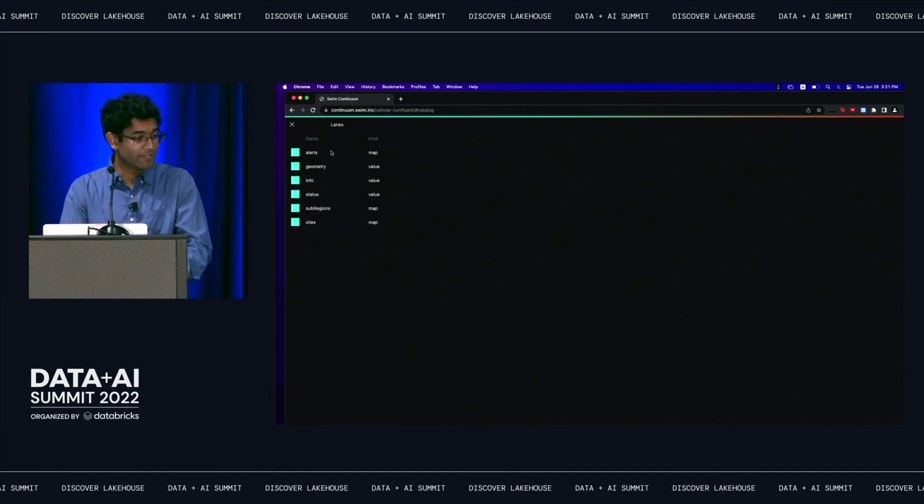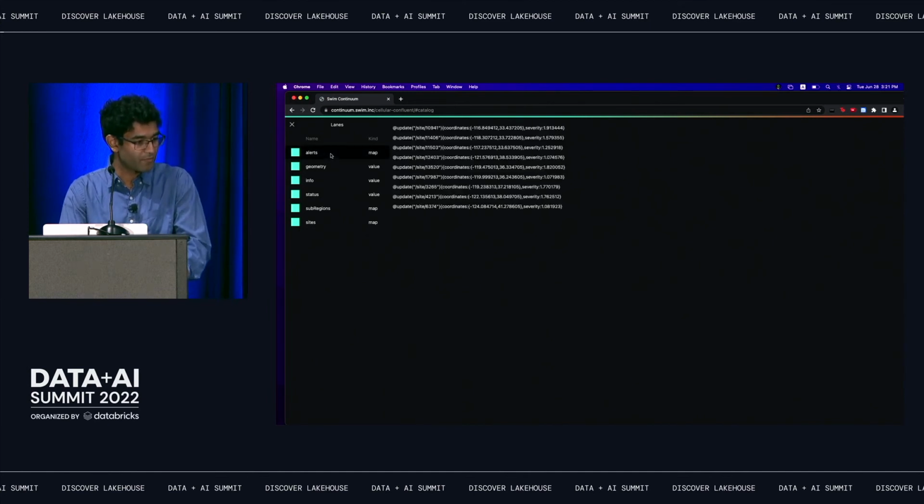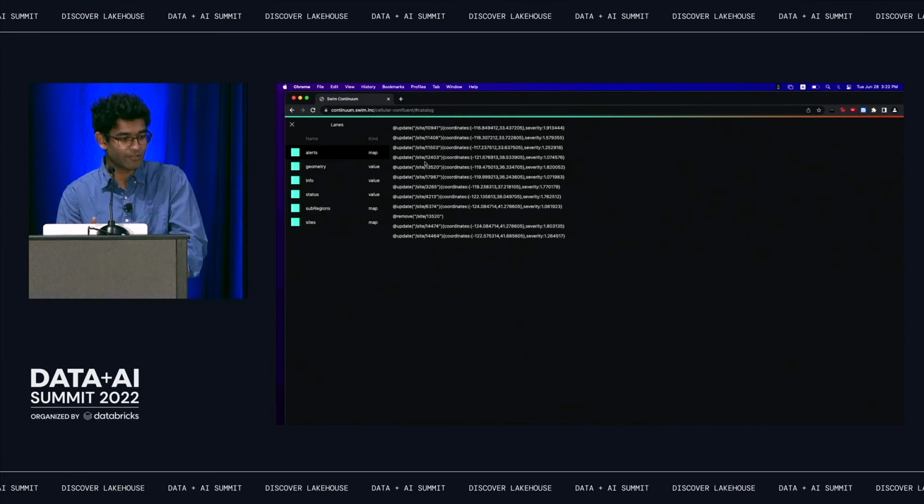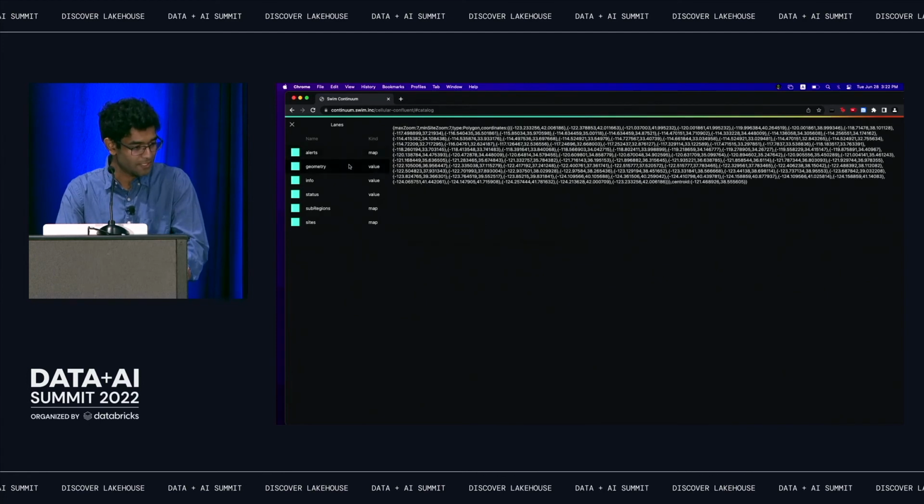These are the different lanes that are being populated in real time. And you'll see that this particular alerts lane is used to represent alerts served up by cell towers that belong to the state of California. And again, completely real-time updates. The protocol that we use is served up over WebSockets, so there's no fetching involved. It's really ask and receive all the stateful updates.